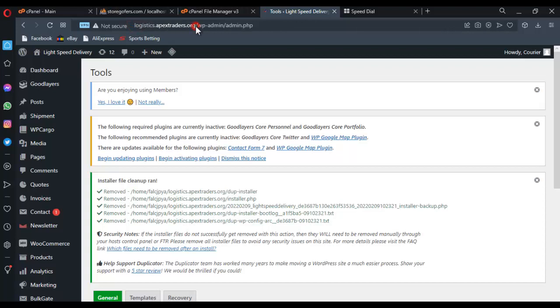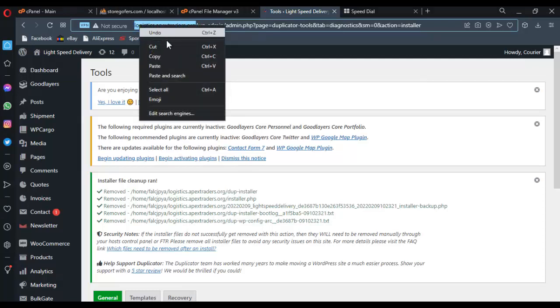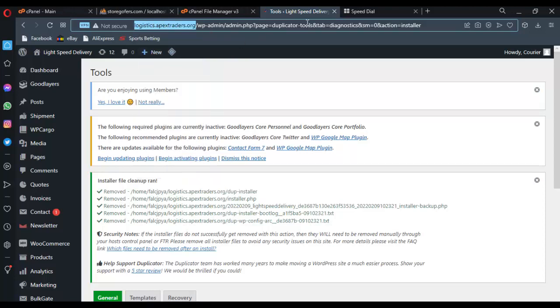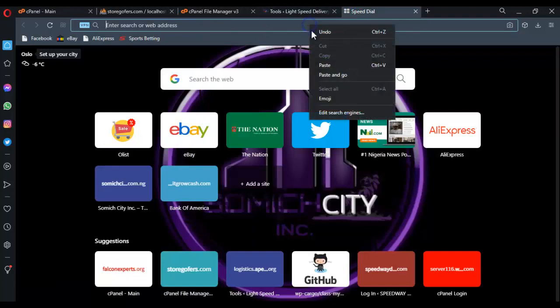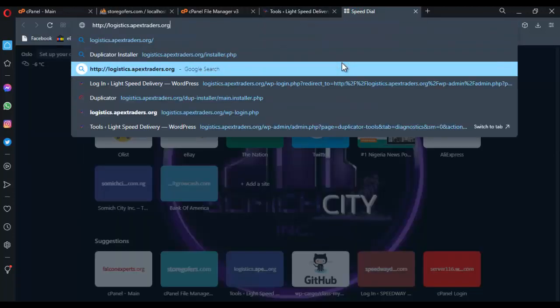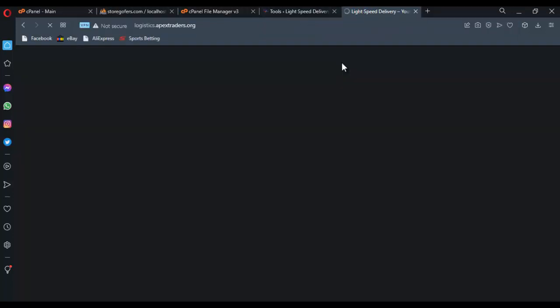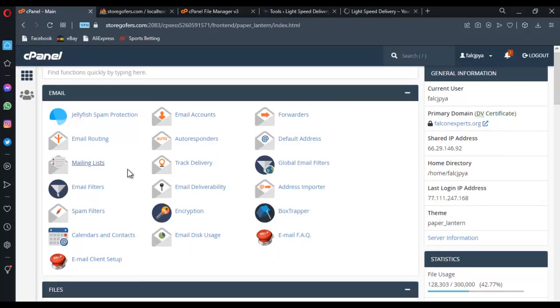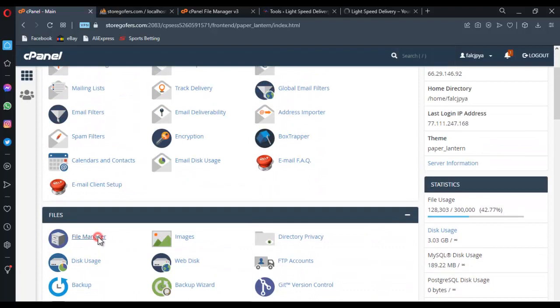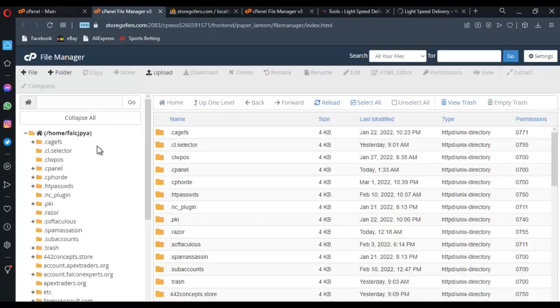It's not a must that you do this in your websites or in your subdomain, but when you buy a new hosting, you do this and upload these files in your public_html. I'm going to show you exactly where to do that. If you bought a new hosting and go to your file manager, this is where your main files are going to be.